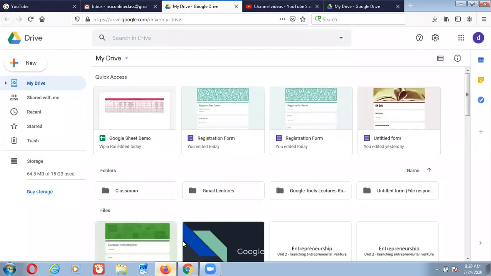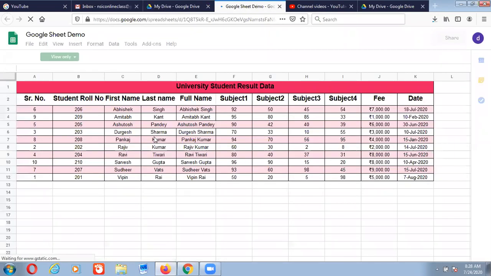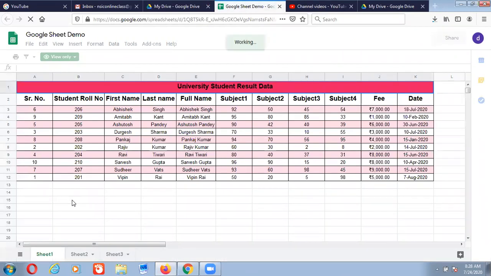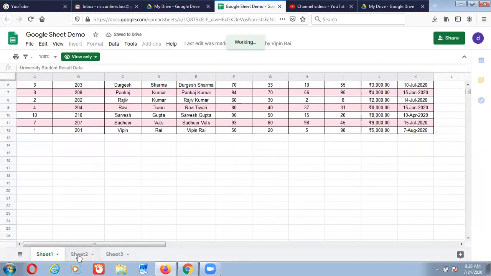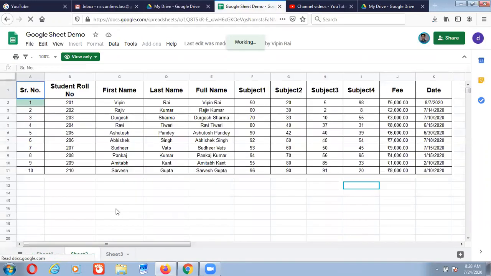Let's come back. You can see here, this is the NSIC online Gmail ID. Now you can see Google Sheet demo, Vipin edited today. When you double click it, you can find it is showing sheet 1 data. When you click sheet 2, you can see we were working on this data.